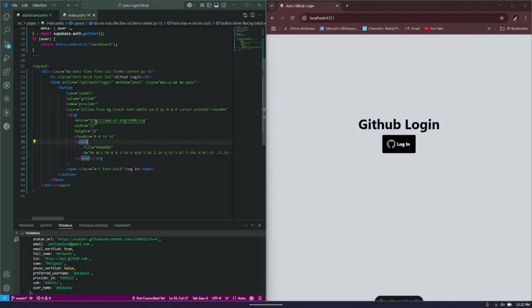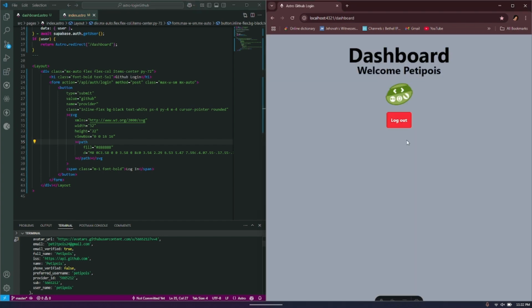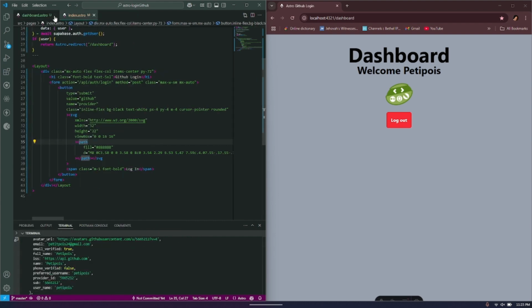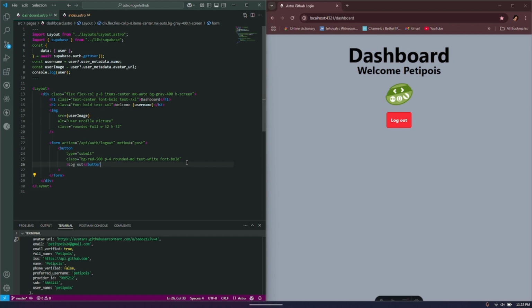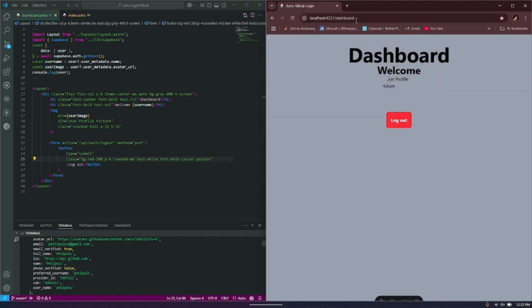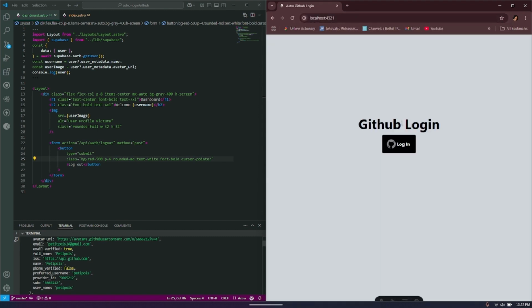If there is a user, we're going to go to the dashboard. That's it. So reload. So do we have a user? So if we go to here and go dashboard, we don't have a user. So if we sign in, and if we happen to go back to the page, we can't. It will just keep redirecting us to the dashboard until we log out. And if we try and get to the dashboard once we've logged out, it will keep redirecting us to the home page. So there we go.